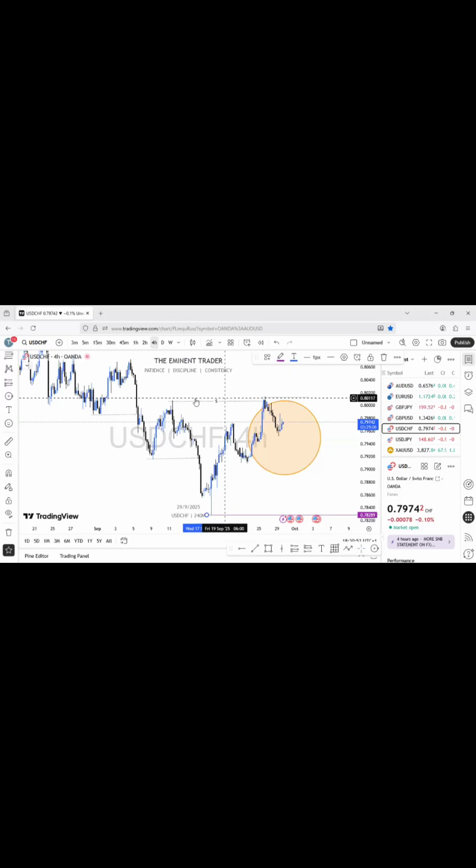This is the main shift because this is the origin of this loop. Do you understand? This is the origin that created this loop, that broke this structure to create that loop. This is just a sweep, but it's still what created that loop before this movement. So this one is just internal structure.